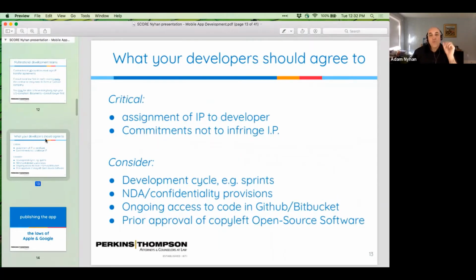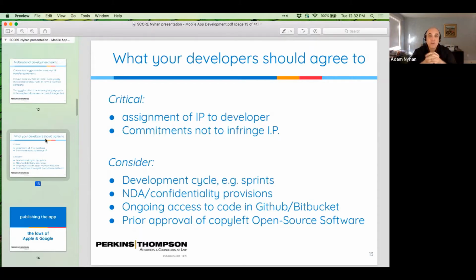All right, now, what do you want to have in this agreement? And again, what we're talking about here is the agreement between you and your labor force, the actual people, the individuals who are helping you create this app. This is either your employees, if you're a company, or your freelancer contractors, which you might be using whether you're an individual or a company, as well as if there's an actual development firm that you've hired. So you hired a firm in Portland, Maine or New York to just build your app for you. It's not a traditional freelancer, it's just a development agency.